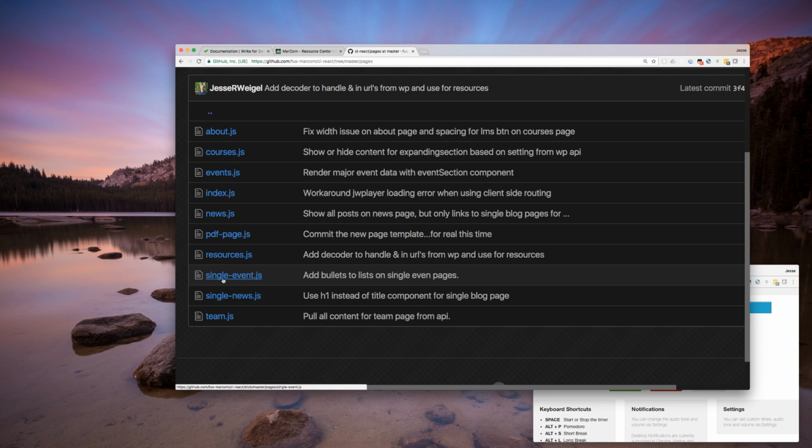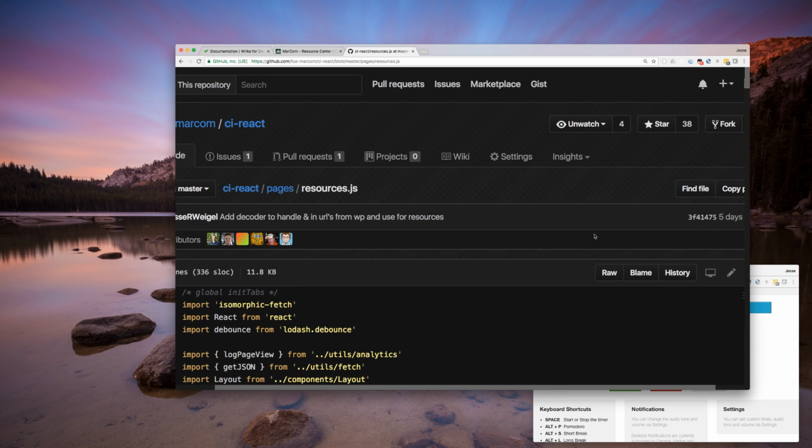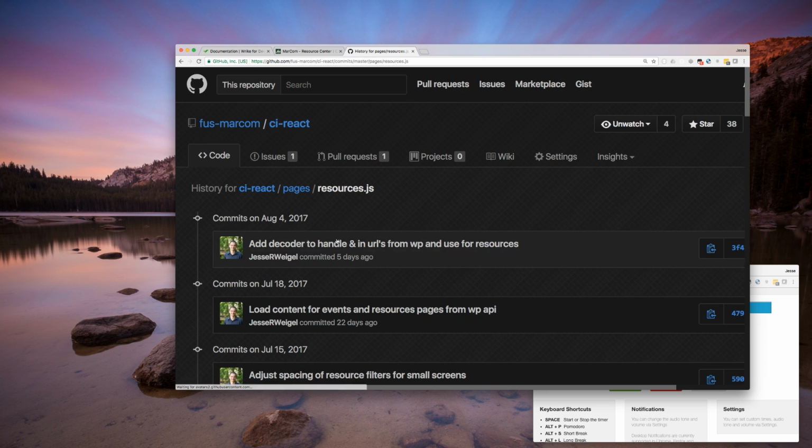If you're not familiar with Git, this is one of the great things about Git and version control in general. So the final version of this project, which is now finished and launched, does not have the code that I want to use. But a previous version of it that we moved on from does have that code. So if I hadn't been using Git or some type of version control, that code would be lost to me, unless maybe I manually copied the file and saved it somewhere. But now I can go back, so I can go to the file, which should be resources, and I can look at all the previous versions of that file.